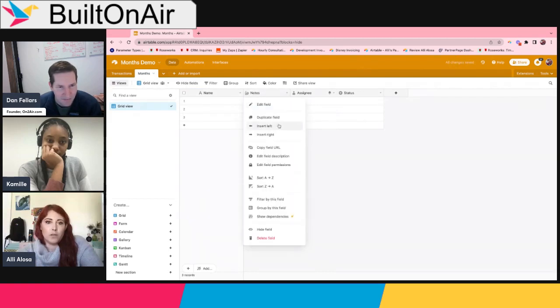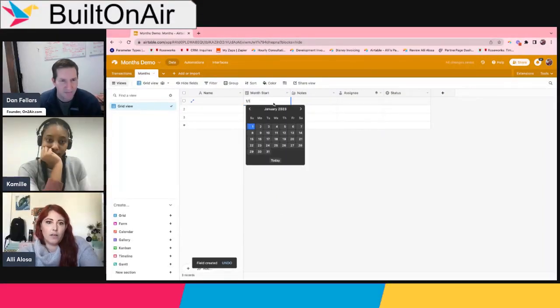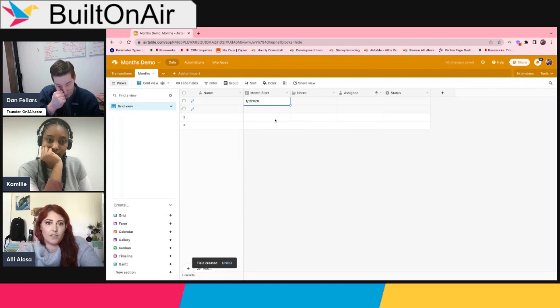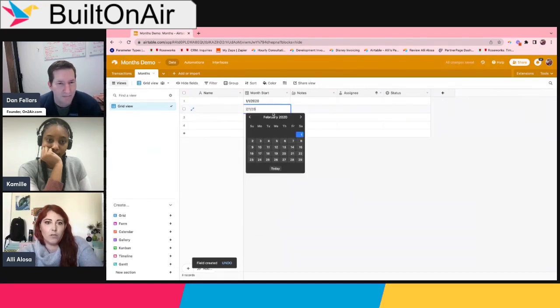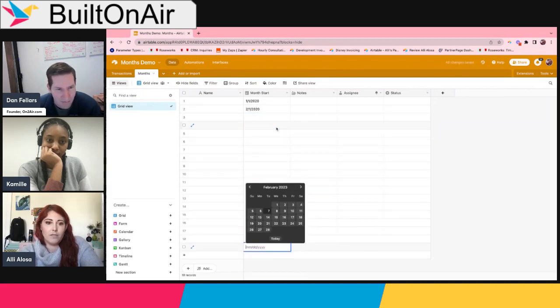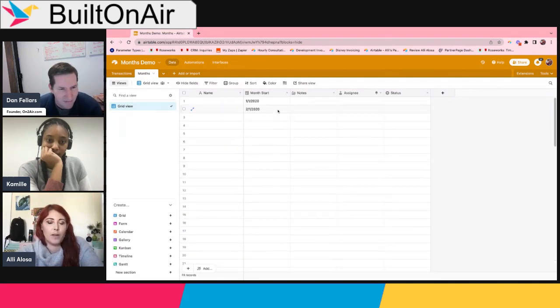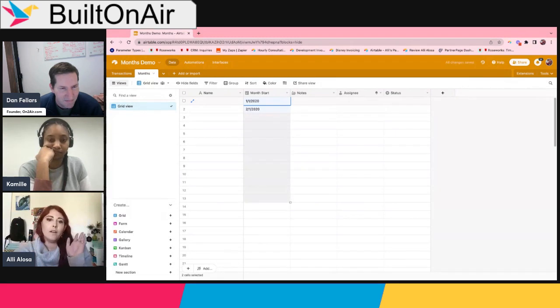And what I typically do on this table is I add a date field, and I'll call it month start, and just put in, I know that my data starts in 2020, so I'm going to do just a couple months to start and give myself a lot of records in this table. I like to go out as far as possible just so I don't ever have to worry about it. You could also set up an automation to create records on this table as you go through time, so you never have to worry about keeping this table populated.